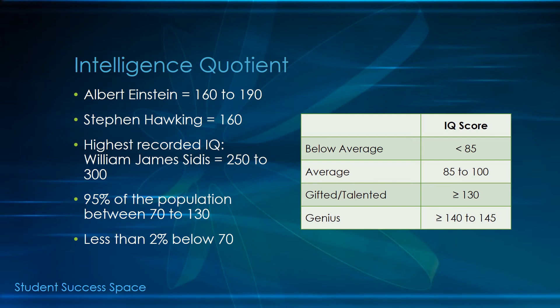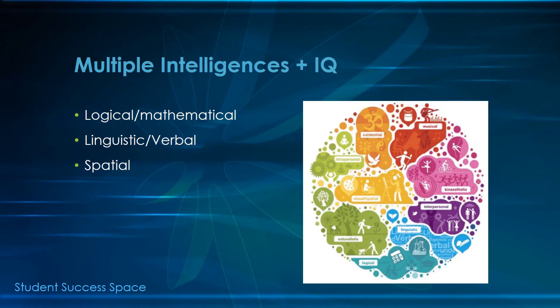Please note that IQ score is not supported by the multiple intelligence theory. Multiple intelligences is really at odds with the entire idea of an IQ. Only three intelligence types in Gardner's theory of multiple intelligences overlap with what is normally defined as intelligence or measured with an IQ test. Thinking in terms of multiple intelligences is at odds with the G factor, which is the scientific term for IQ, and generally assumes there is only one general underlying factor for intelligence.